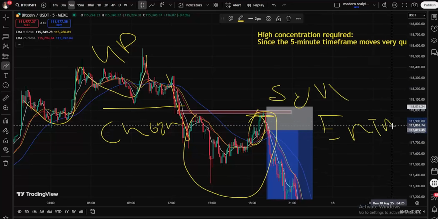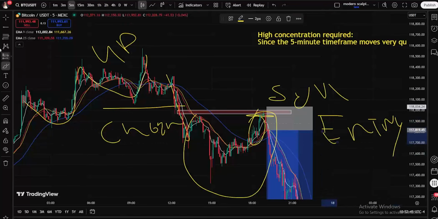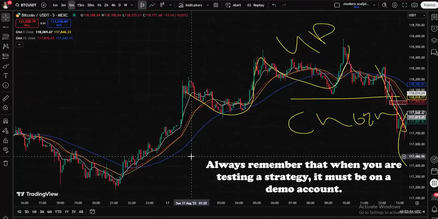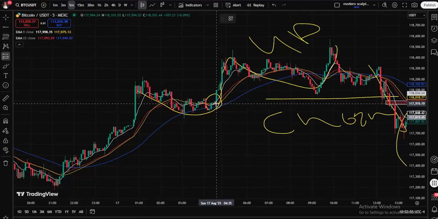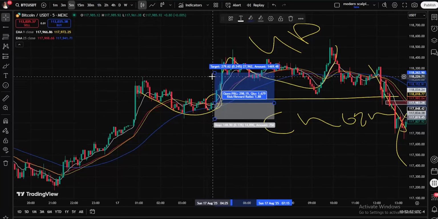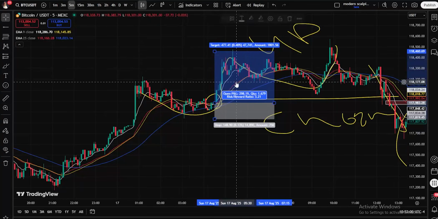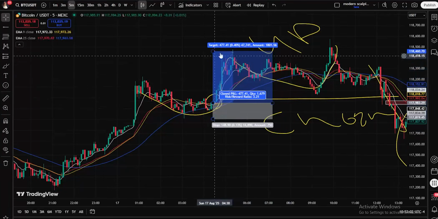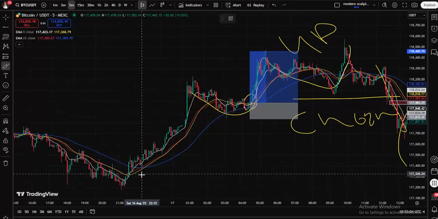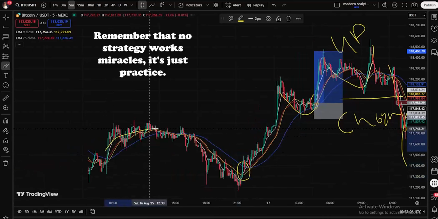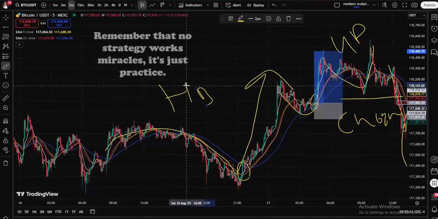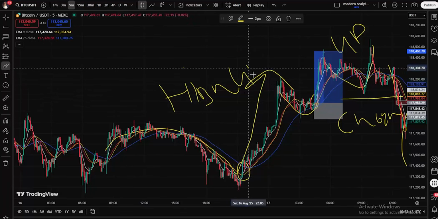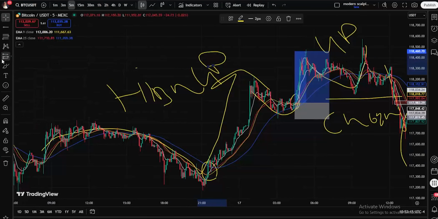Now it's your turn to test this strategy on a demo account. I suggest you practice for at least a few weeks to get to know the behavior of EMAs. When you see that your results are stable, you can gradually move on to a real account. Remember that there is no magic strategy that will always make a profit. The secret to your success lies in the combination of 3 factors: the right strategy, risk management, and emotional control.